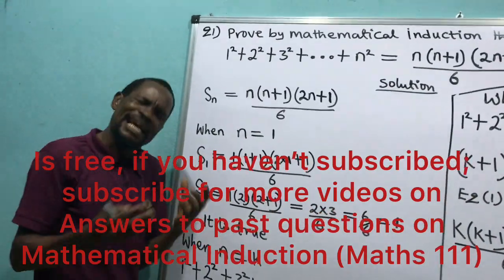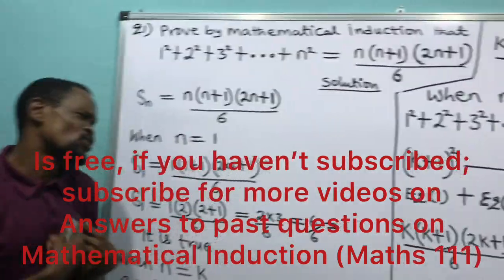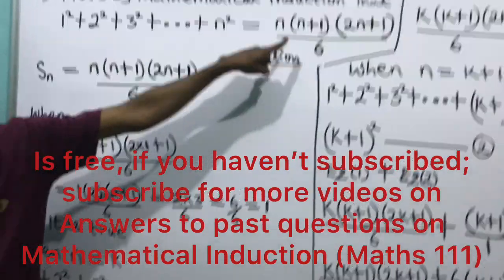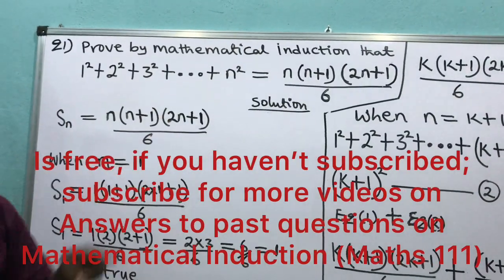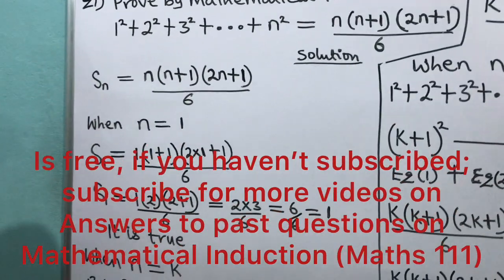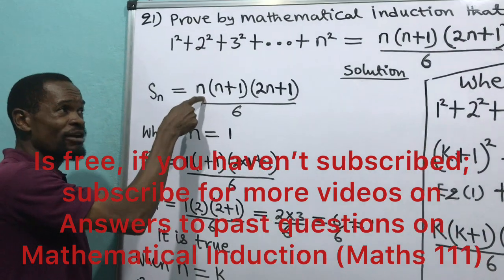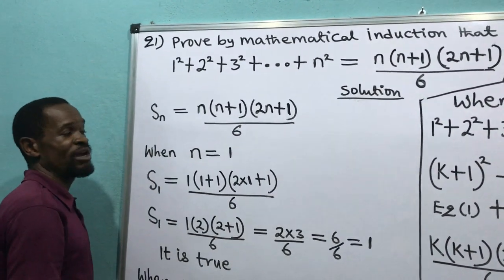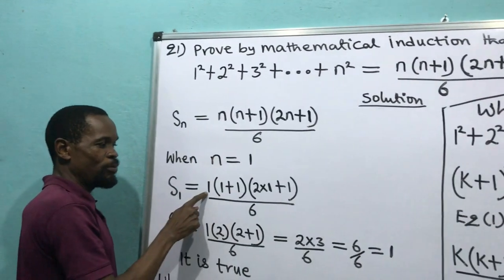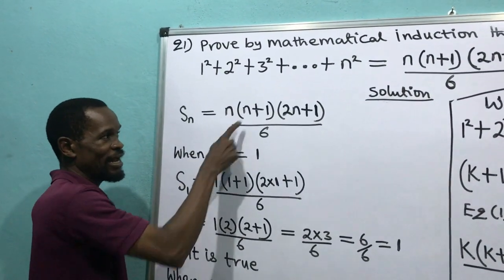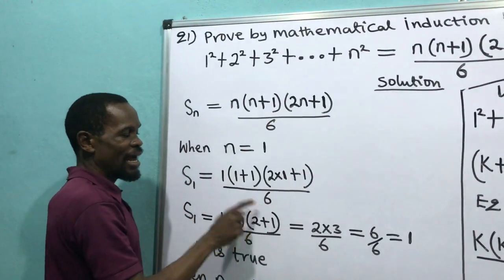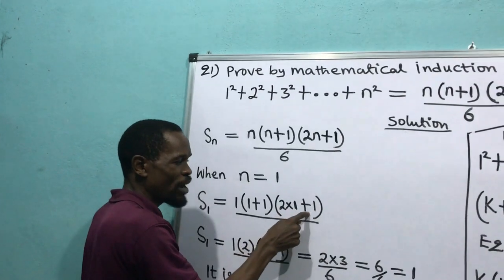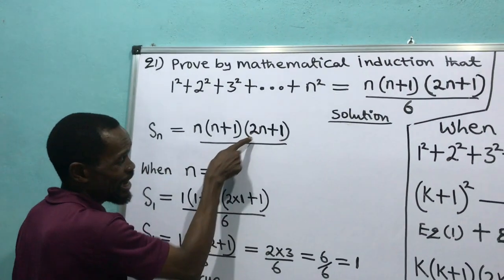Then Anan said, let me test what you gave me to know whether it's right. Anan tested when n is 1. I want to test whether this formula you gave me will give me this. I'm going to put n equals 1 into that formula. I put 1 for n here, 1 for n here, and 1 for n here, and I will have 1 times (1 plus 1) times (2 times 1 plus 1). Look at it, I have removed n and put 1.